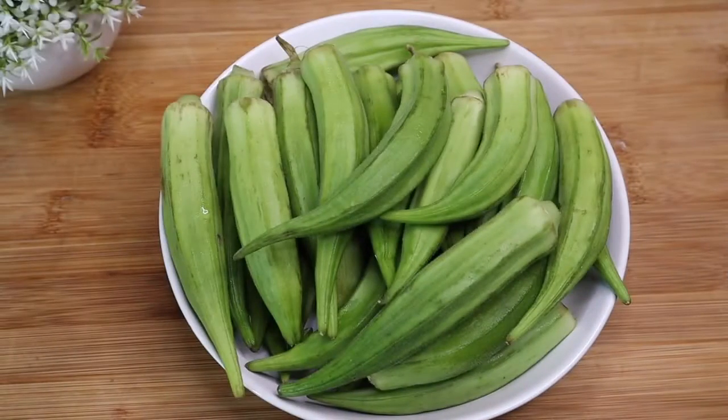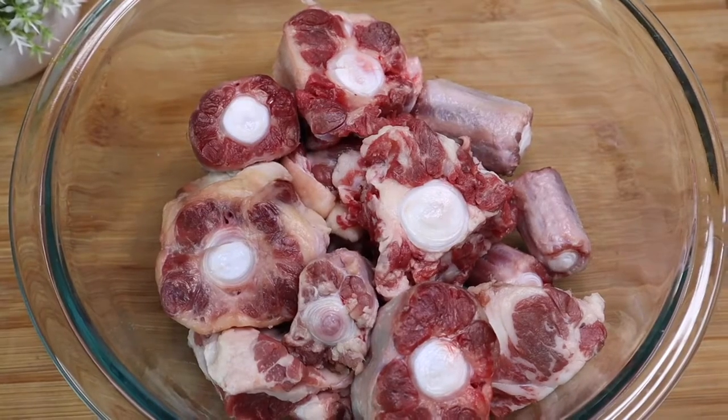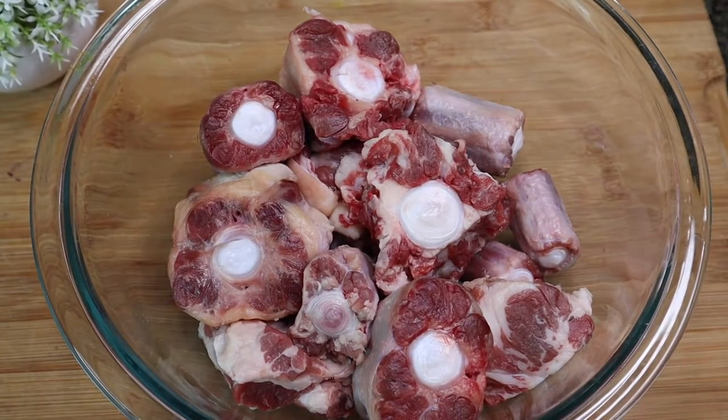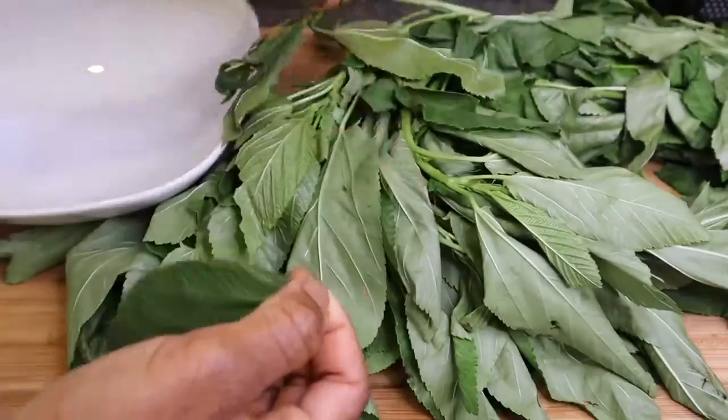So let us start with the ingredients. Right here I have my okra. This is my oxtail. I decided to go with oxtail because it has a very deep and rich flavor, a very unique taste that makes it almost different from other meats. And I am a fan of meats that have bones because I enjoy sucking out all that juiciness, all that goodness from the bone marrow. But a good alternative is some short ribs or some beef brisket. So if you can't find oxtail, you can use either of those.